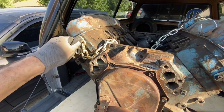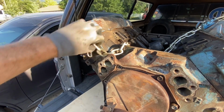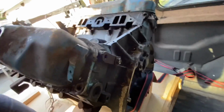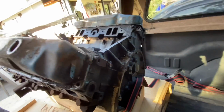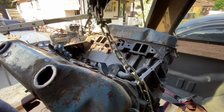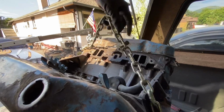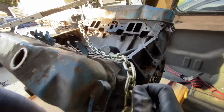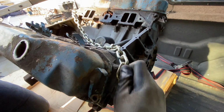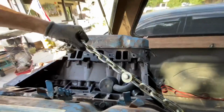You want to make sure you get a decent amount of threads, but you don't have to go insane on cranking this down, obviously, because we're not having to hold two parts together. It's more shear tension, hoping that this bolt wouldn't break. And I'm actually just going to go back right here on the back of this cylinder head and kind of alternate what we did up front, and leave probably about 6 inches above clearance from the top of the cylinders or the valve covers for some chain to be able to snag with the hook. I'll just go right here. Okay, that should do it.